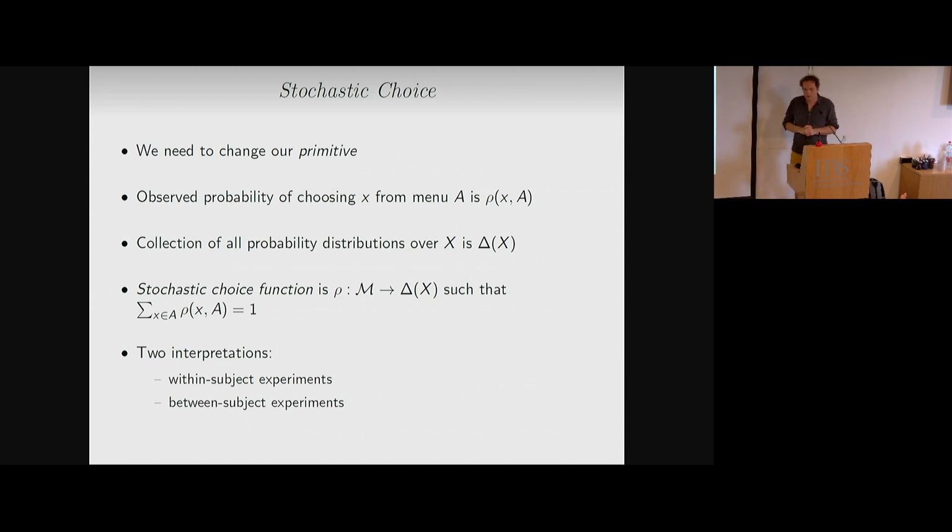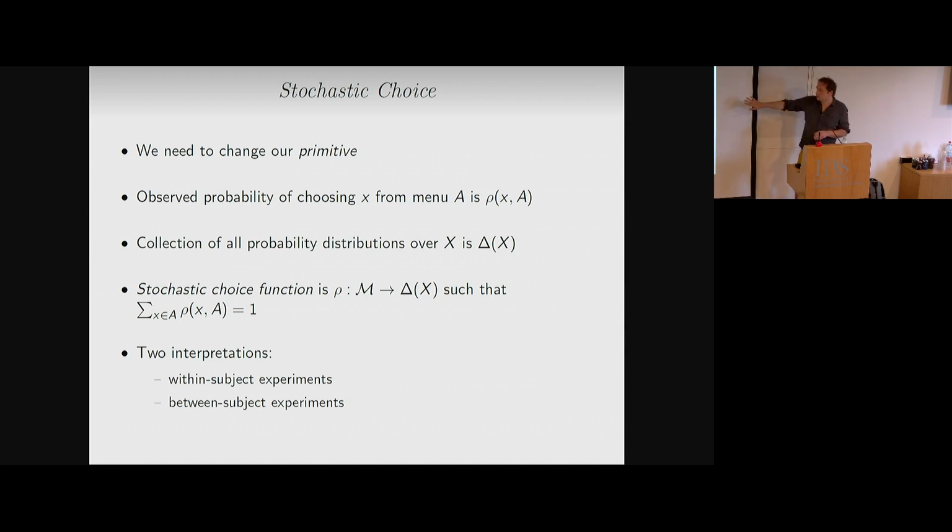But you are making an assumption here that the probability only depends on what the menu is on this occasion. Yes. For example, it could depend on what menu you were presented with earlier. It could, yes, and I will allow for that later. But as a first pass, I want to have the simplest theory possible.